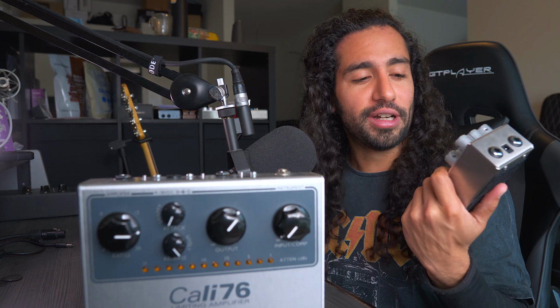And of course, another factor is the size. As you can see, they are really different in terms of size. The compact or the bass compressor is pretty much 3 times smaller than this one. So I don't know if I would take the big box version to a gig on a pedal board, because it just takes up so much real estate.